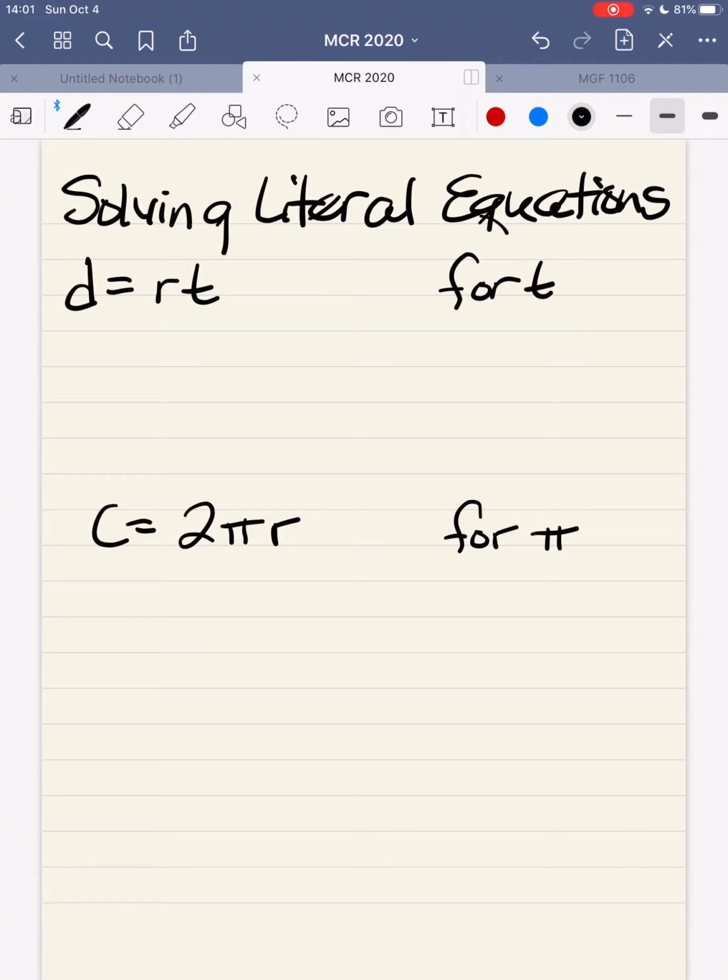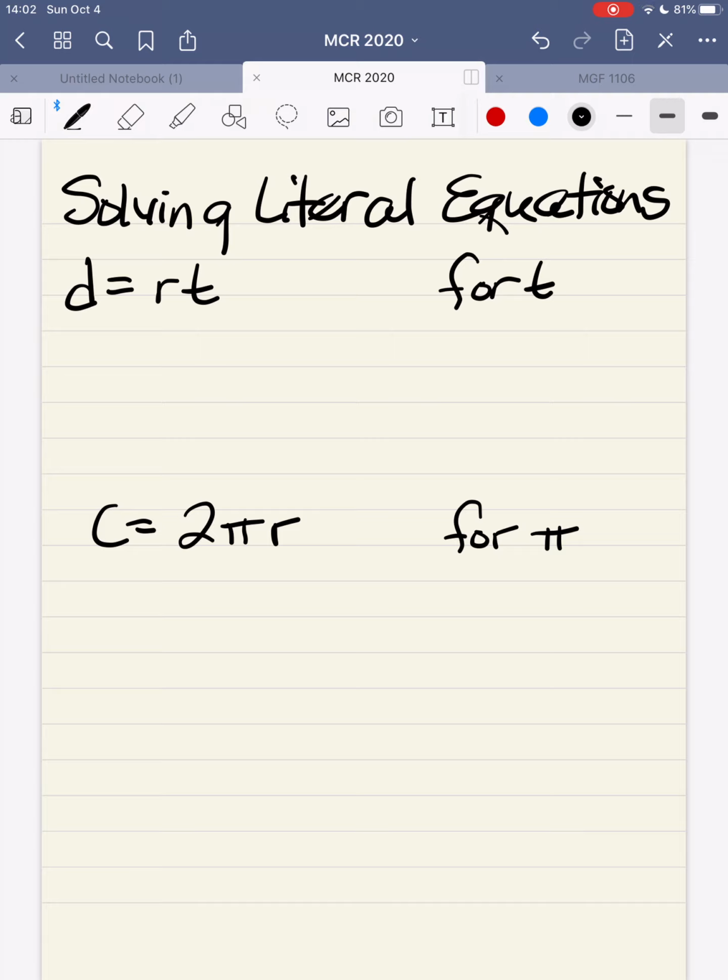All right, so today we're going to talk about solving literal equations. What happens when we have literal equations is that they're generally a formula you may or may not recognize, but there are few numbers in there. It's mostly comprised of letters and variables of some kind, okay? Sometimes a pi symbol. And I want to solve using the same methods I use for solving equations with numbers, but instead I want to apply it to letters. Only I can't add or subtract letters that are different.